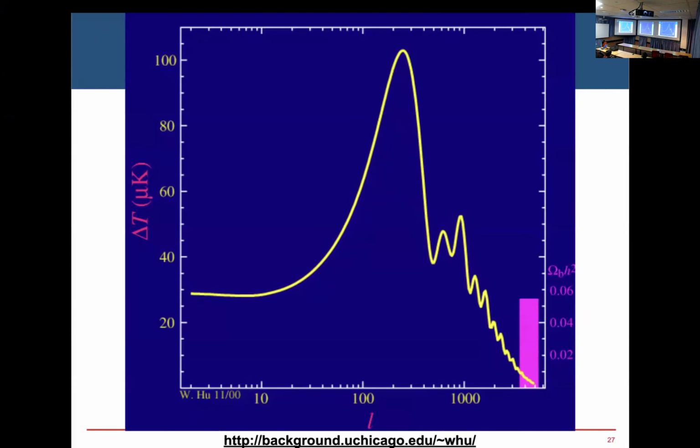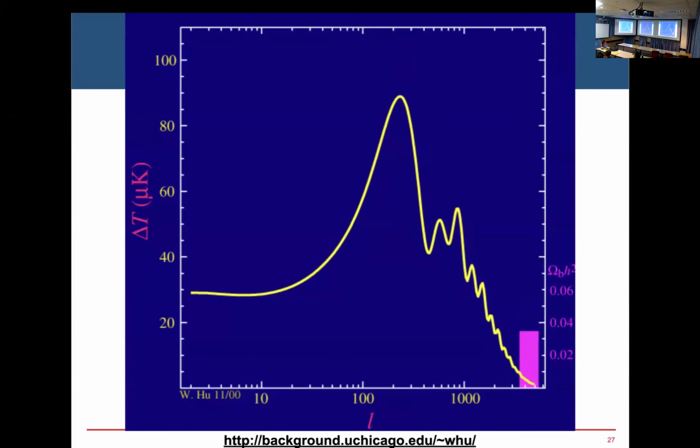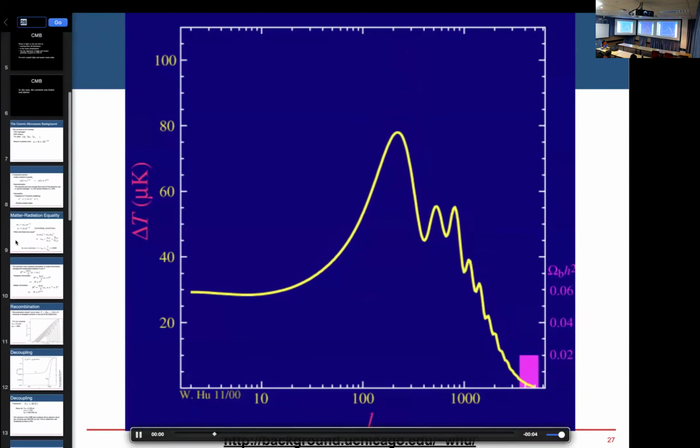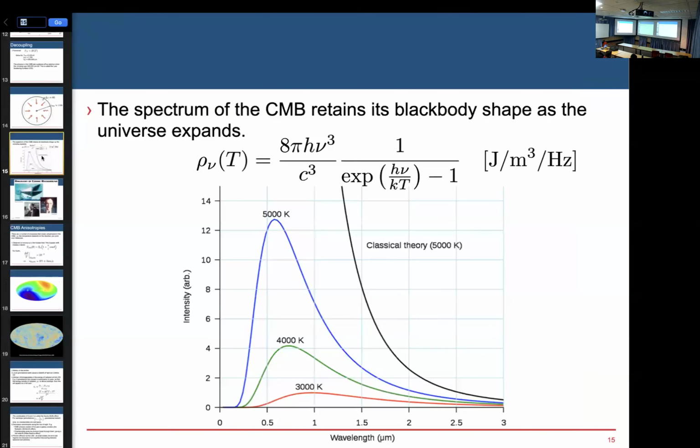Why millimeter? There's a relationship between the temperature of the hot thing and the wavelength at which it peaks. So the millimeter is because it's 2.725 Kelvin. Why it is 2.725 Kelvin is a really interesting question because it changes with time. Wait a billion years, it'll be lower. If we'd appeared a billion years earlier, it would be different.